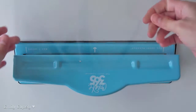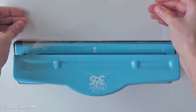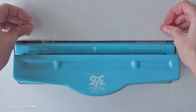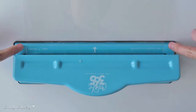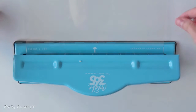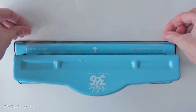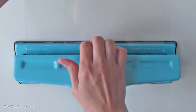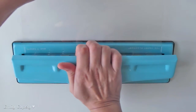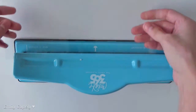Anyway, I started like I just said, punching the holes in a piece of acetate. I already cut the piece of acetate to the length of my Happy Planner pages, so I'll be aligning it with the marks that are in the hole punch. Then I will press really hard and get the holes in my acetate piece, which by the way I got at Dónde, and those are the graphics plastic sheets and they are 0.007 inches thick.